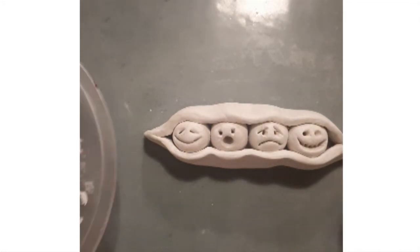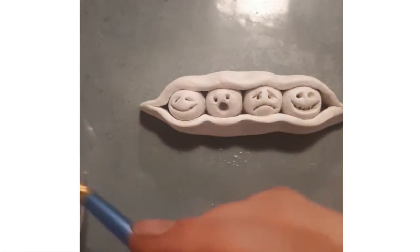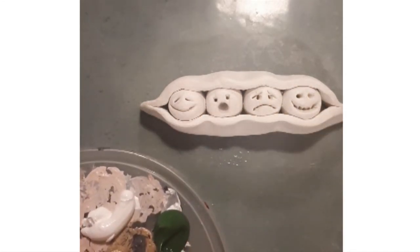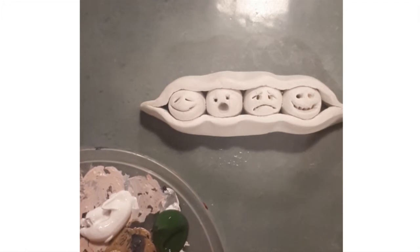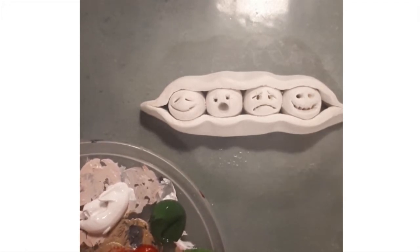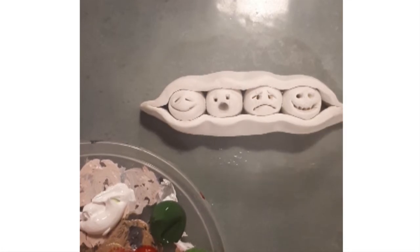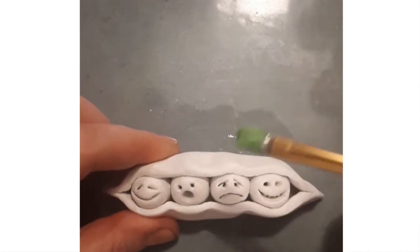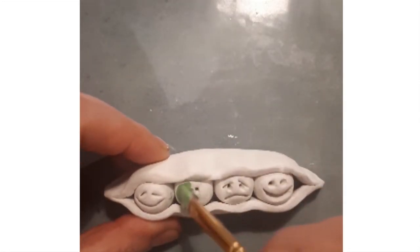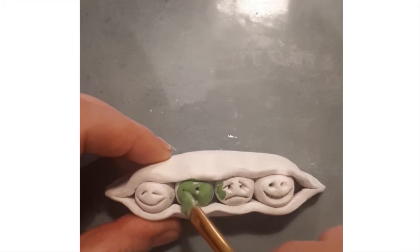So we're going to paint the actual peas first because they are a slightly lighter tone of green than the outside jacket. So we're going to mix a little bit of our sap green with white just to lighten it off. Here we go. Just so there's that little bit of a distinction between the two colours. There we go, that's probably enough. And we can just slap it on there. Don't have to worry too much about getting it on the jacket because obviously we know that we're going to be going back over that with our darker green.